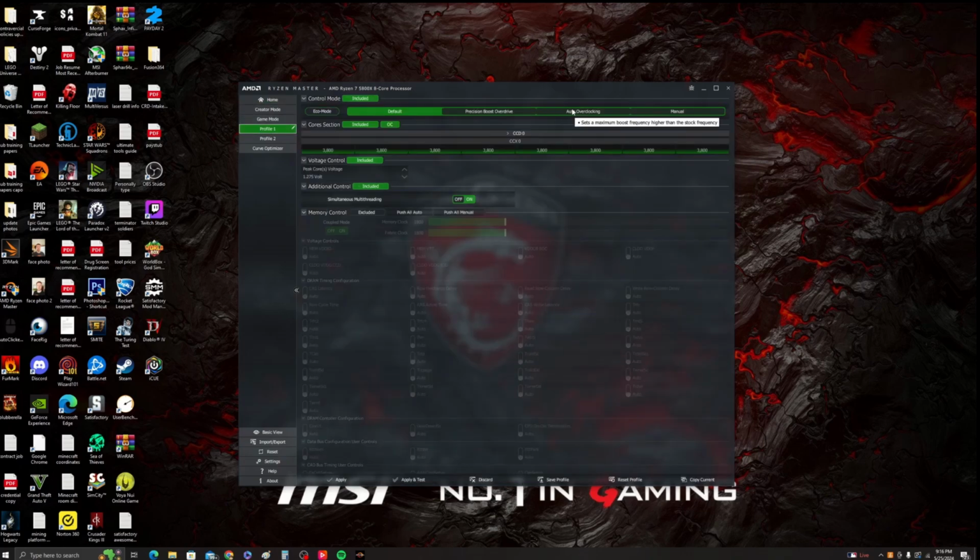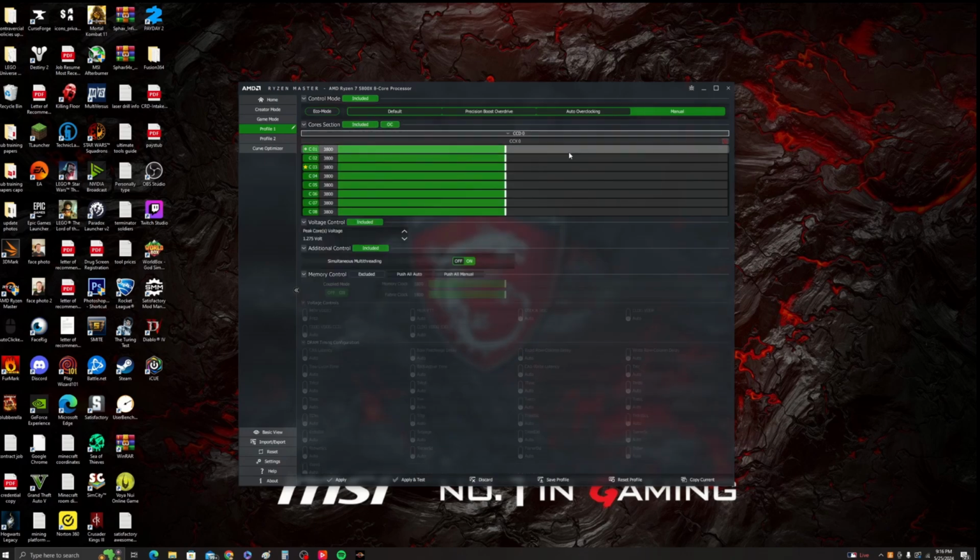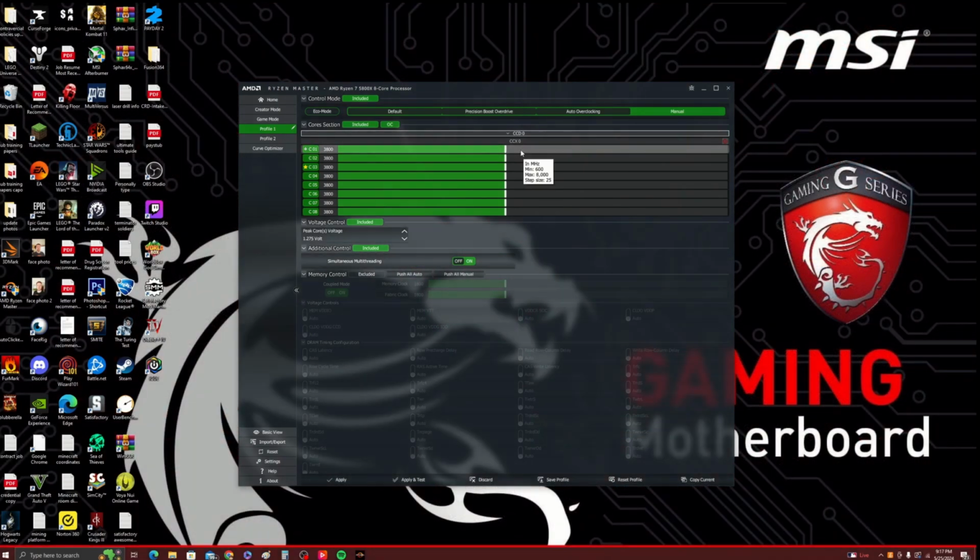So start out, if you want to do it right, go to Manual, set the CPU to its boost clock speed, then apply and test it, and set the voltage to 1.375 volts, then increase the frequency of the CPU by 25 megahertz, just 25. That's all. Overclocking your CPU is a very slow process. Run the test, and if it works, then you can bump it up another 25 megahertz.